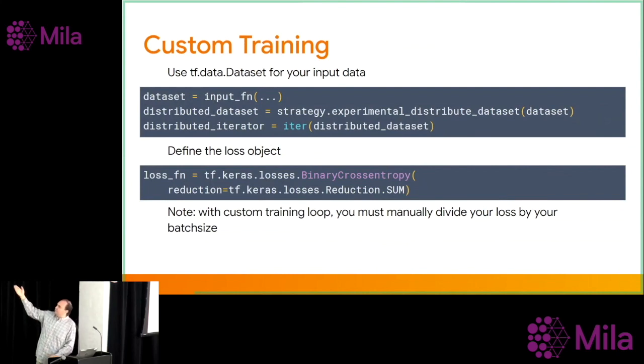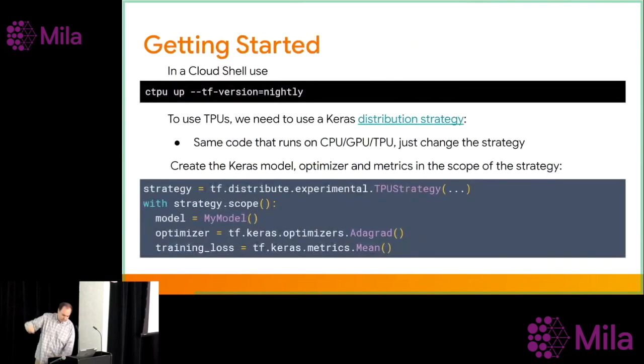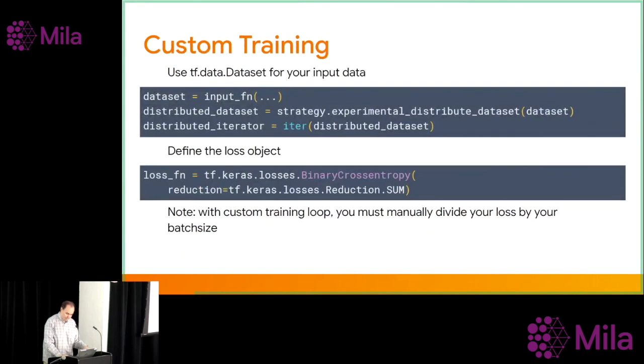And so what you do is you then create an iterator from that, and now you have this thing which we call a distributed data set. You also have to define your loss, and interestingly enough, you don't have to do this inside the scope. So all this stuff here is outside the scope, which is with strategy.scope. All you have to do is define these 3 things in that scope: your metrics, your optimizer, and your model itself. Everything else can be defined outside of the scope if you want. So you don't have to worry too much about that.